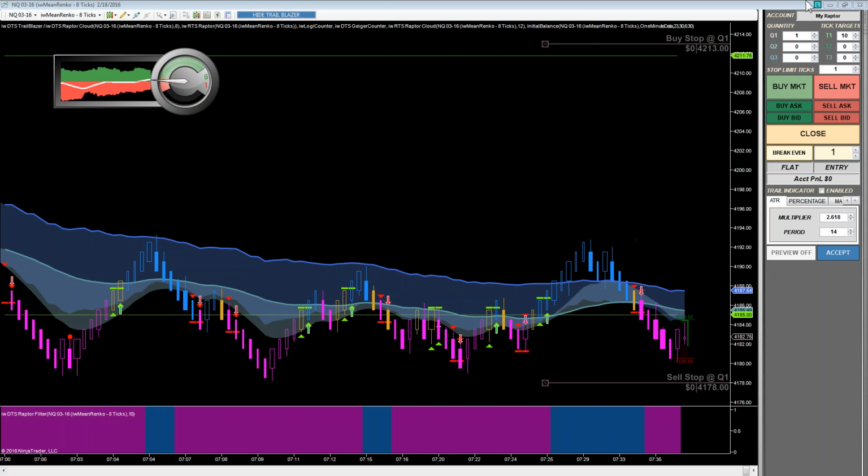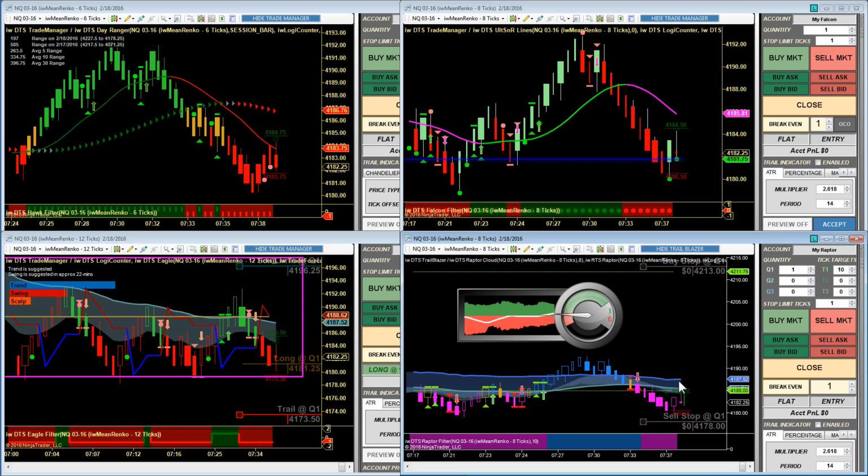Well, we're still back here at the bottom end of the trading range. I'm just going to reduce that. I almost thought we were going to see them break out, but no, not yet.